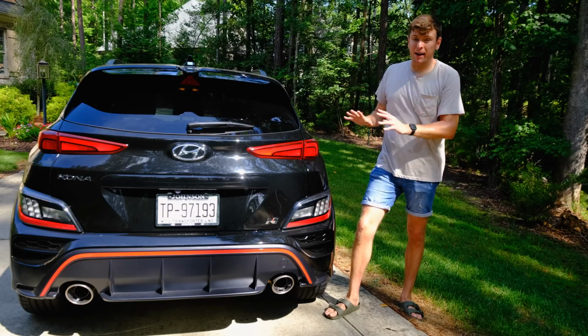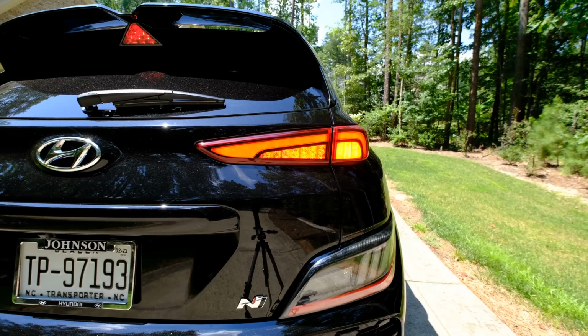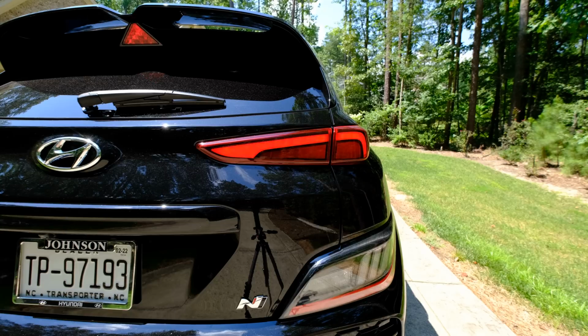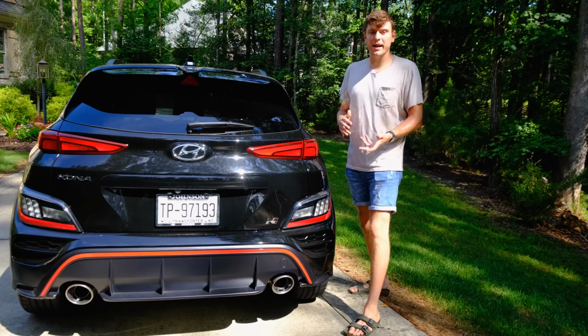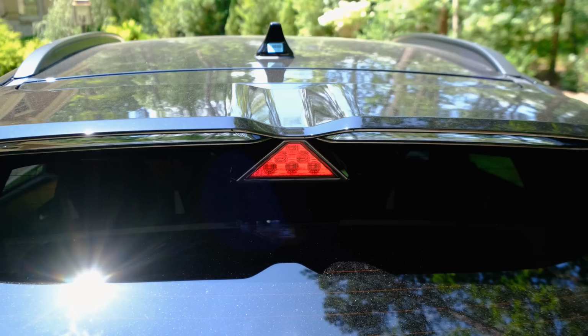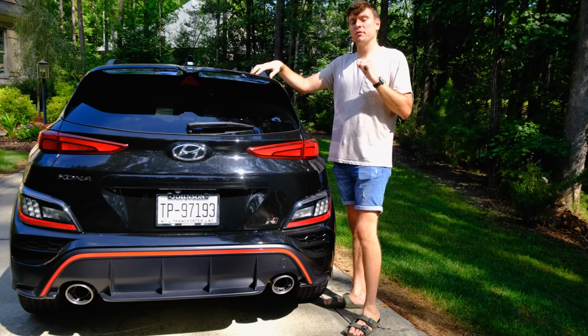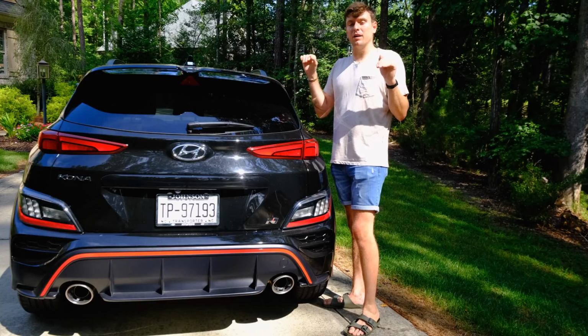So the design of the backlights follows suit with the front, featuring the separation of the brake lights to the turn signal as well as the backup lights. The 2022 also got the lighting fixtures flush with the rear fascia treatment, like the front as well. It's an interesting take on the backlights, and I honestly like the back end's design just a little bit more than the front end. The only difference in the lighting in the back is the triangle third brake light that's attached to this N-only aerodynamic wing, as opposed to the standard horizontal bar and no spoiler.